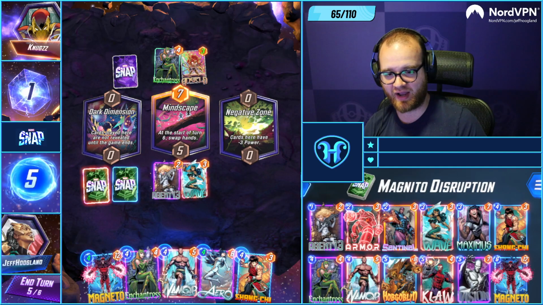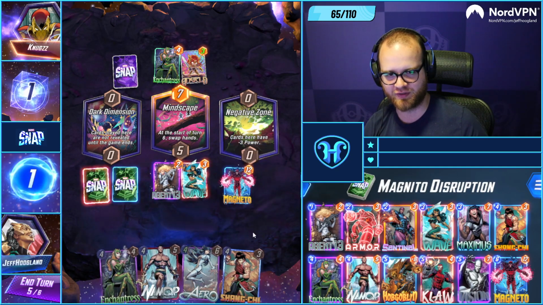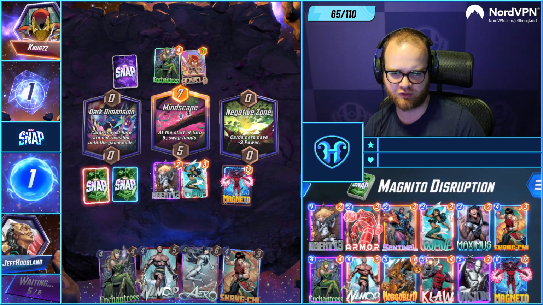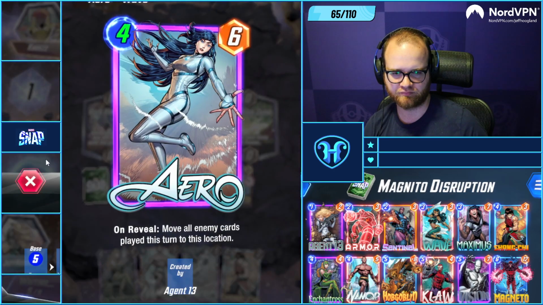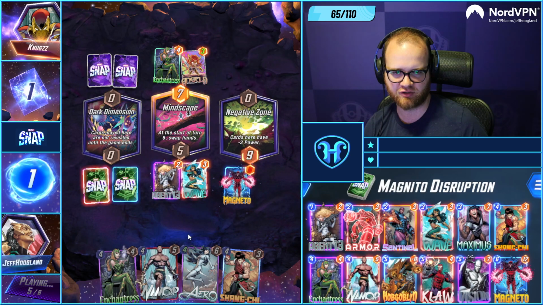We're actually behind right now, which I think is a good thing for us because it means when this Magneto flips up, it's going to flip up second. So if they play out a 3 or 4 cost here, it's going to get pulled into the Negative Zone, which I think bodes well for us overall. All enemy cards played this turn to this location. Okay.